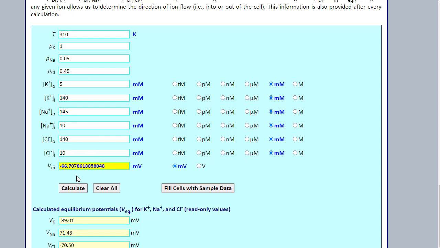Okay? So there's a couple of factors. The main one being the membrane's permeability to a certain ion. If it's very high, the membrane potential will start to move toward that ion's equilibrium potential. And we saw that by increasing sodium's permeability by 100-fold, all of a sudden the membrane potential spiked and went towards a positive number, towards sodium's equilibrium potential.